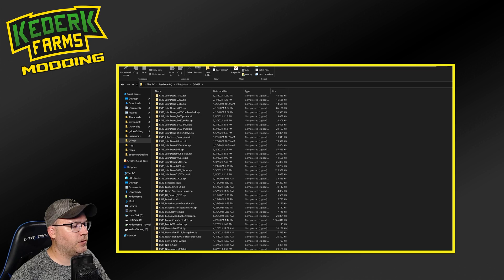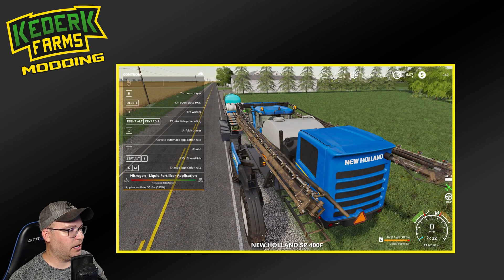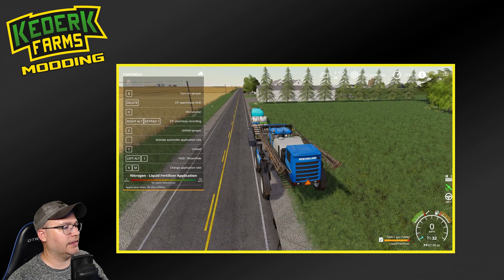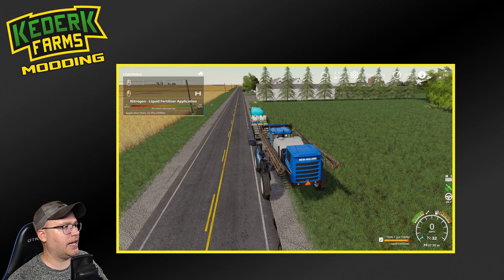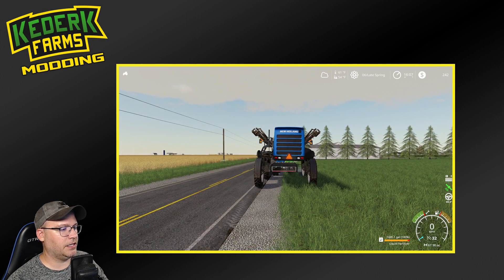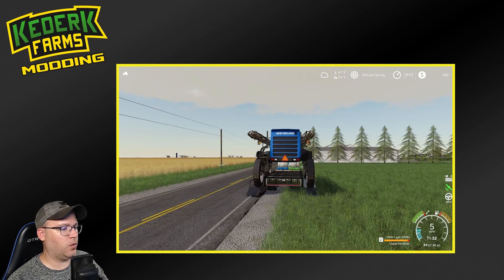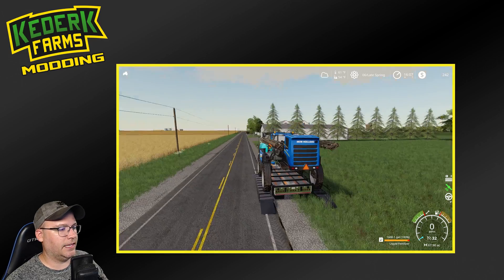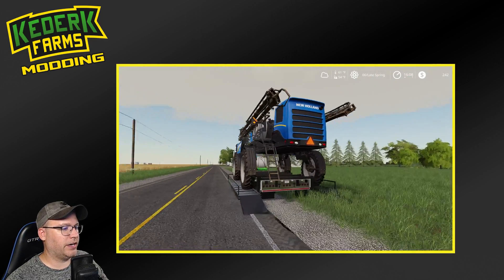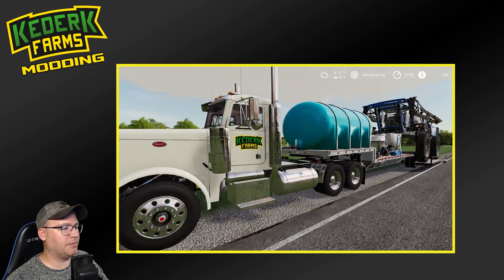So I'm going to go ahead and hit delete on our zipped version of the mod and jump into the game. Back in the game here, we should be able to hop into our New Holland sprayer. If we bring up the F1 menu, you're going to see that we now have a left mouse option. If I hold the left mouse button down, you can see we've got the left and right arrow keys with that cool tire widening icon. And so as I move my mouse back and forth, our tires are moving in and out. That's going to allow us to come up here to the step deck trailer. I'm going to adjust our width here a little bit, and we should be able to put the sprayer now on this trailer. If you've watched my latest Mercer County video, I was really excited about this sprayer, and then we went to put it on the trailer and it didn't fit.